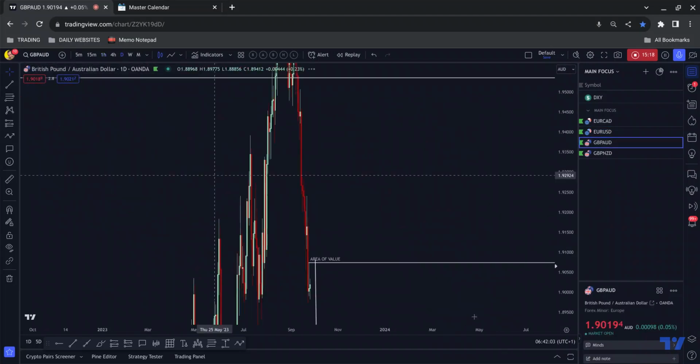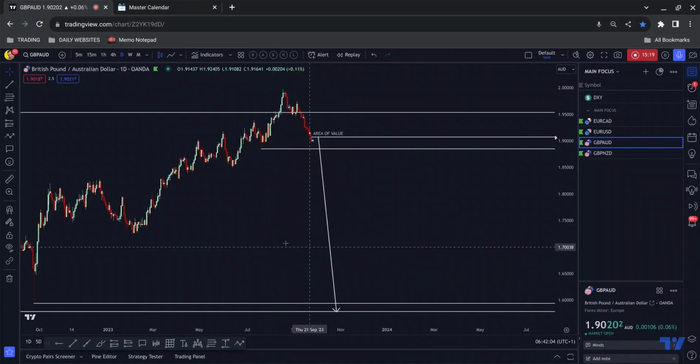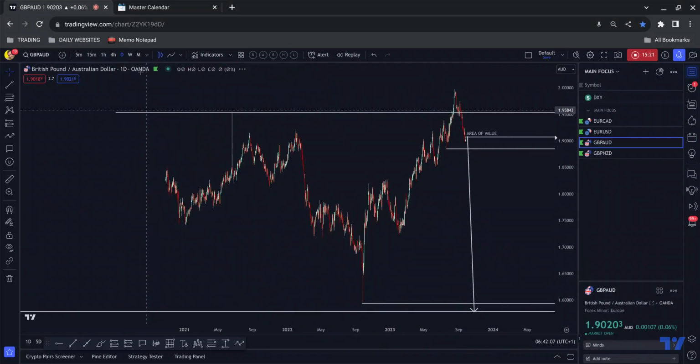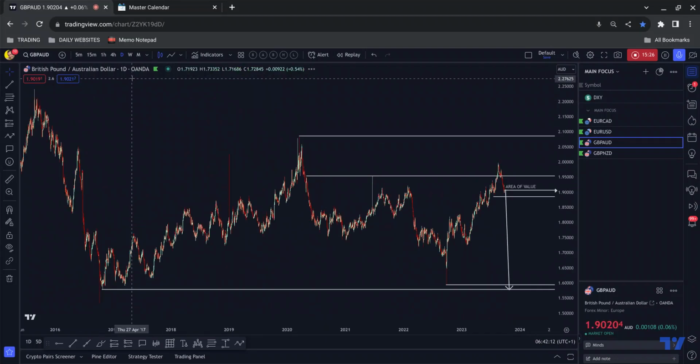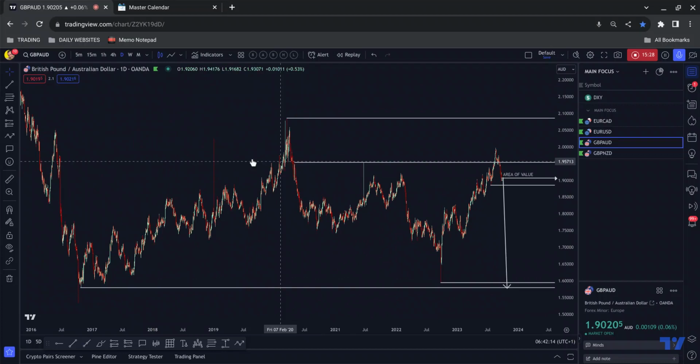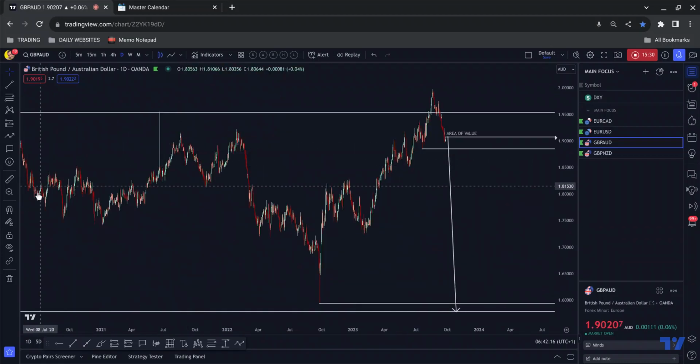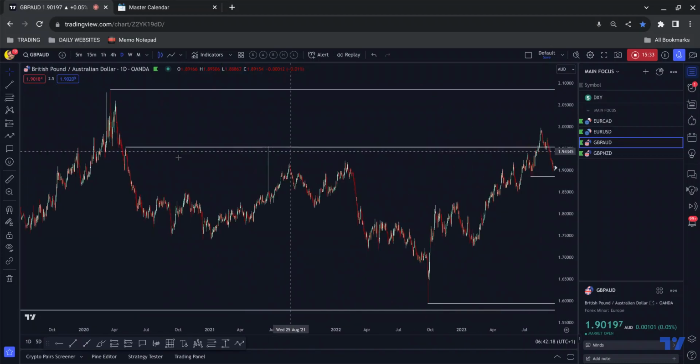Right. So pound Aussie. Pound Aussie, nice simple one. We have, what do we have? There we go. Right. So we have this. You can see this if you zoom in slightly, but we have this sharp hook point. Sharp move up, sharp move down. Price comes all the way back up. It wicks to that area.